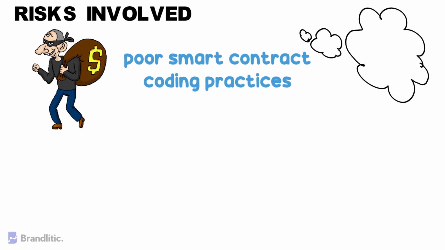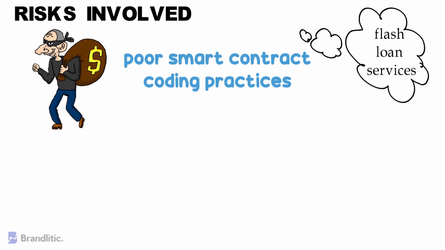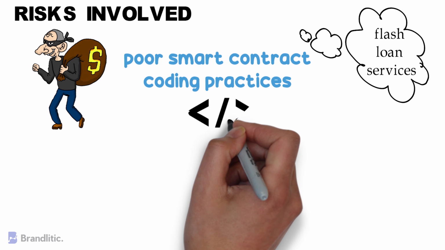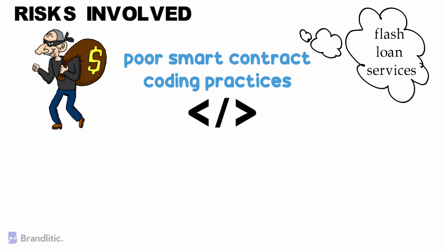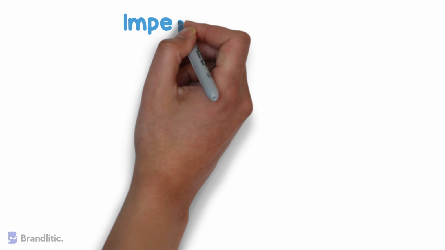For example, a lending protocol might use its users' funds to fund flash loan services, and if this flash loan smart contract has an exploitable attack, John, a hacker, can effectively create loans and not repay them. Millions of dollars can be drained from liquidity pools within minutes. And unless a developer notices the exploits early on, the team will be unable to recover funds, which may result in losing assets that a yield farmer provided initially. And further, if you are planning to venture into this, do note that yield farmers are constantly exposed to this form of risk.